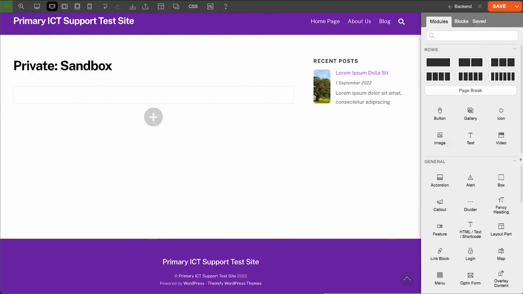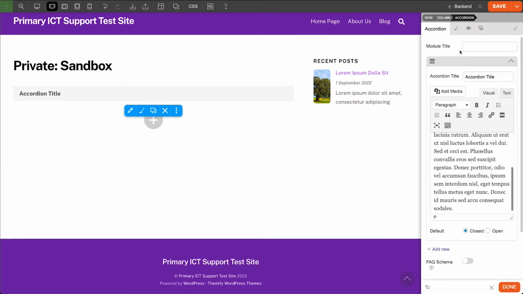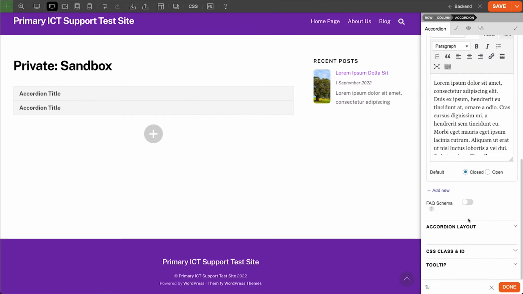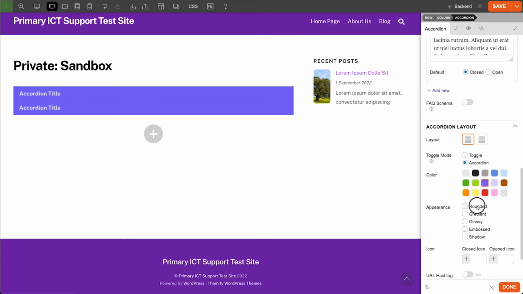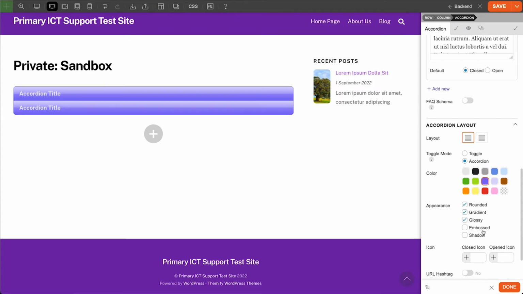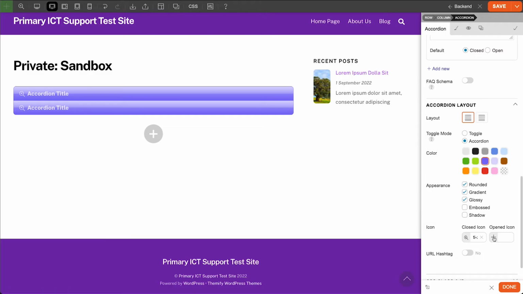I have gone through 6 of the most used modules you will use in great detail, but I will briefly mention all the others and how they could be used on your site. An accordion is a repeatable section with a title and content, which is hidden away until you click the title, much like an FAQ section you may have seen on other websites. This is a great way to show a lot of information in a short space. This has many options, including colour, toggle mode and icons for when you open and close the individual panels.